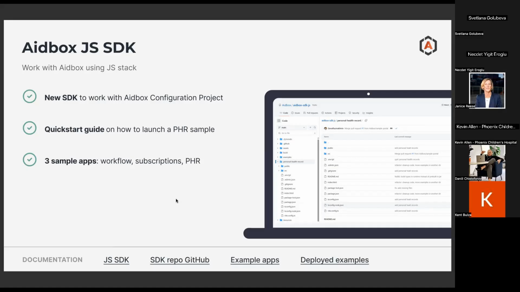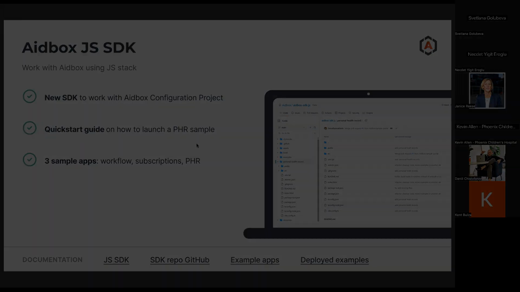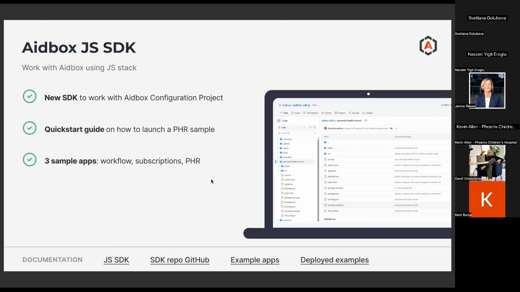So it's just a full SDK. But what's new in this SDK is that it has a generation part, so you can provide your configuration project with custom resources and other stuff, and it will generate the types. There are almost no two equally configured Aidboxes. Each instance is unique, and this SDK gives you the flexibility to generate the classes using your Aidbox configuration project, depending on how you configure it.